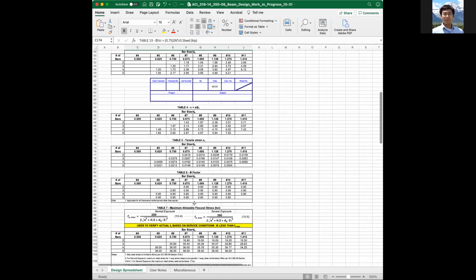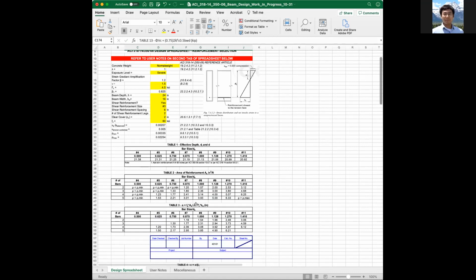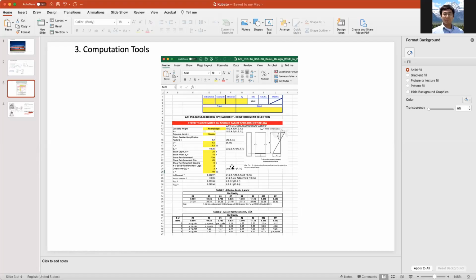So these are very good tools you can use to speed up your process. Basically, you can determine a size for the bars and a size for the section, bring them to this spreadsheet, and it spits out a number for you. That will help you to do the design. This may sound like a daunting task because there are a lot of things to do, but we're not asking you to do all of them. All you have to do is use the spreadsheet. I uploaded it to Canvas. Make changes as you see fit.